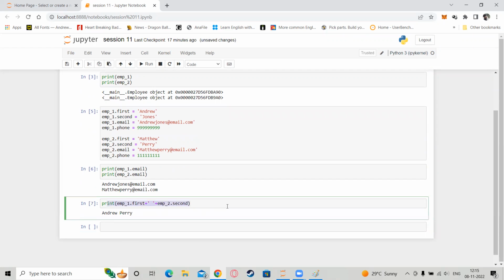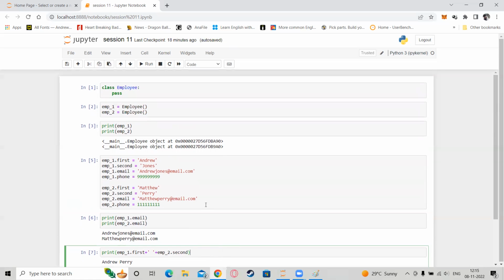We can just simply write the full name, but the logic I am building here for printing the full name, we would have to repeat each and every time for the different instances. So it's better if we create one method so that we can simply use that method to print each and every instance's full name. That will be much easier and helpful.